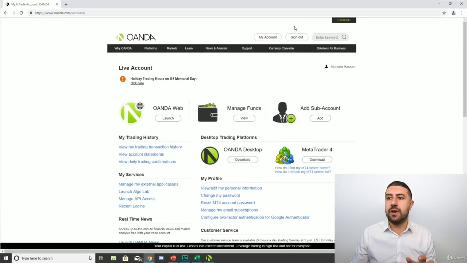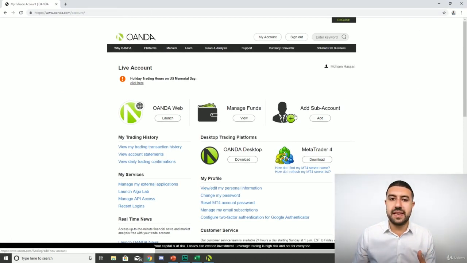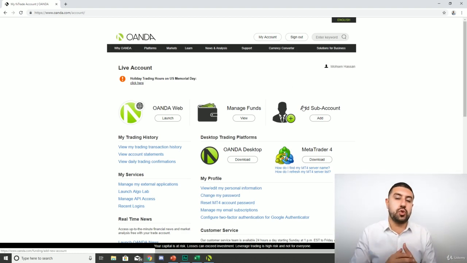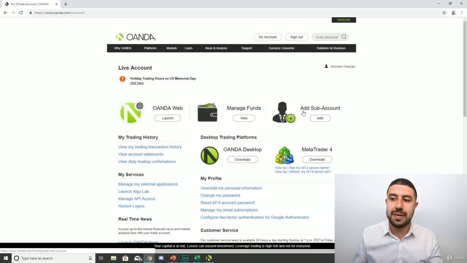In the case of an Oanda account, all you have to do is go on sub accounts here, and in this section you're going to have your different accounts. One thing that most brokers will permit you to do is create different sub accounts and transfer funds from one account to the other. So you can have different accounts for different strategies. You can have demo accounts, live accounts, accounts with a little money, accounts with a lot of money, and you can have login credentials for each of them. So that would be in a section like sub accounts.